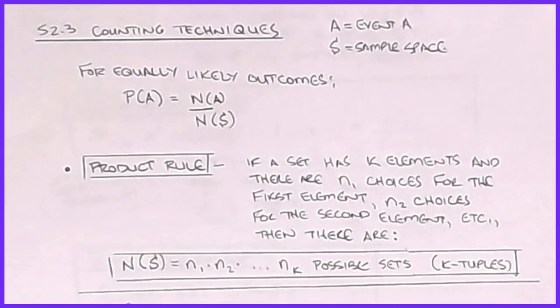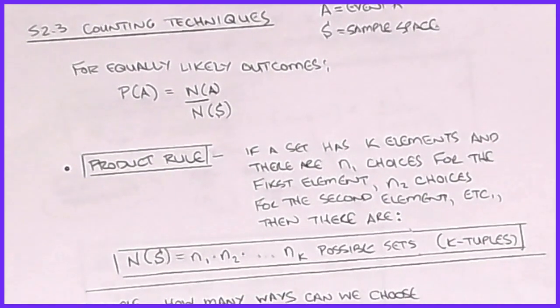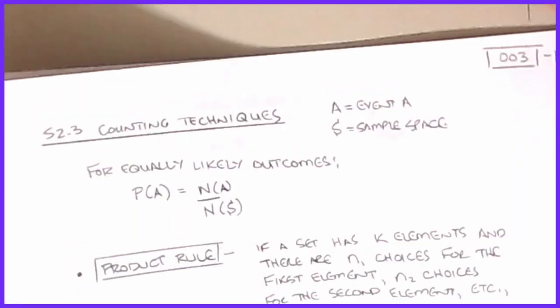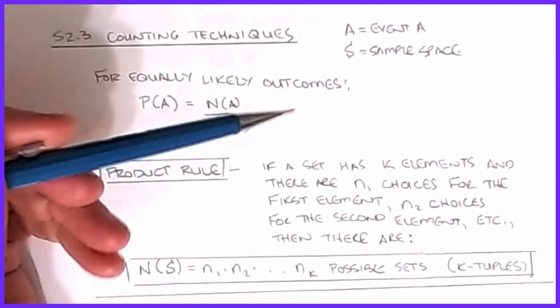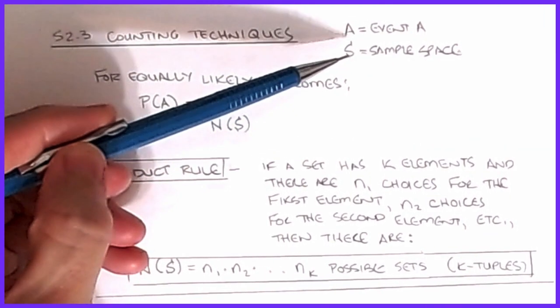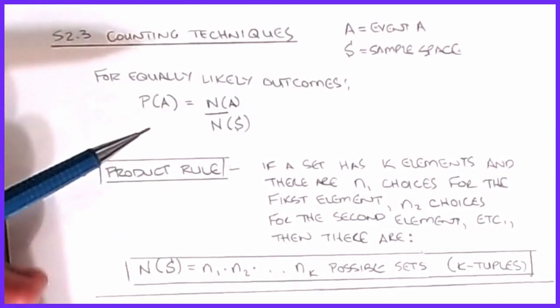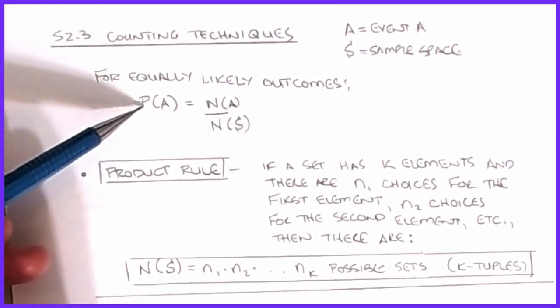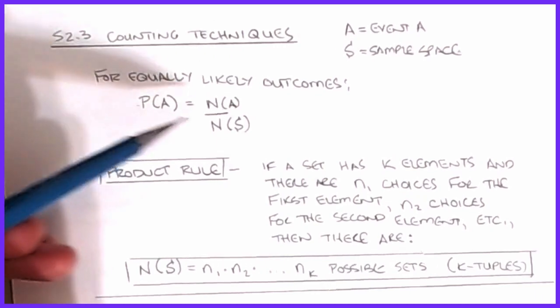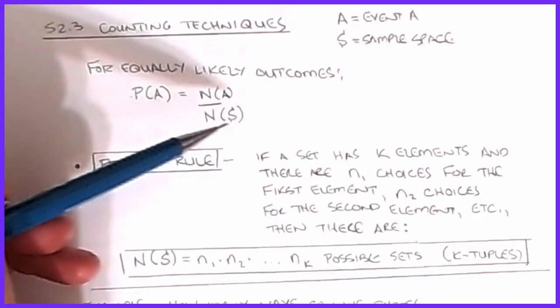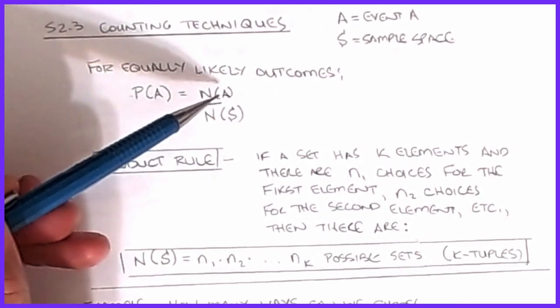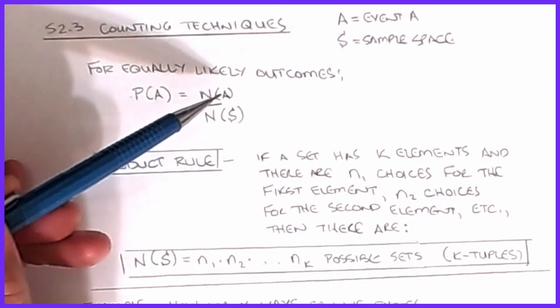If we can get mastery of these formulas, then we should be good to move forward into bigger and more complex problems. And that's where we're going to start. So as we start to look at this today, we're going to define an event A here, and our sample space is still defined as S. If you remember from last time, for equally likely outcomes, we defined the probability of our event A as the number of ways that A can occur over the number of ways that S can occur. It's kind of a percentage: what percent of the events in S are event A.